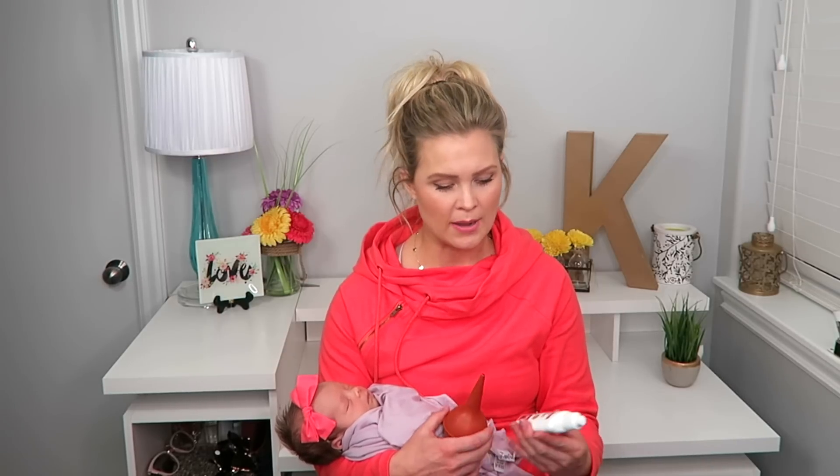The last thing I want to talk about is saline spray or drops and a booger sucker. Layla was super congested with giant boogers and this saved the day. You definitely want to get this and keep it on hand just in case your baby is super congested and stuffed up. You just put a tiny little drop in their nose, it loosens everything up, and then you can suck it out with a booger sucker. Saline drops make a huge difference — once you clear everything out, they can breathe, eat better, sleep better, and they'll just be happier little babies.